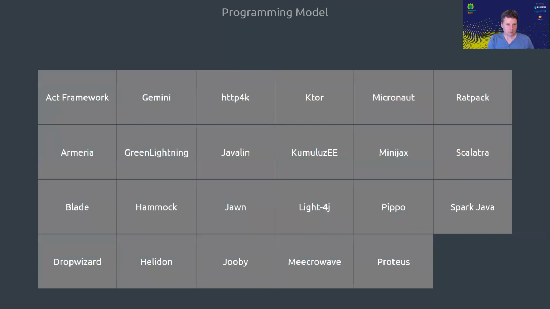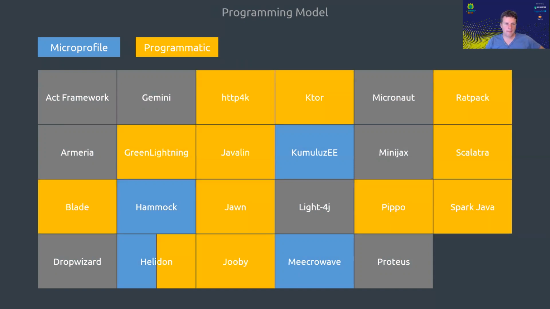So next, the programming model. And this is also what you get to experience when you start developing with the framework. Do you use annotations or not? And what kind of annotations would you use? So there's a couple that use microprofile, as earlier said, Cumulus EE, but also Hammock, Helidon, and Microwave. So they support a pretty well-known standard by now. Then there's quite a lot that use the programmatic model. That's my personal favorite. It's a model where you use an API to construct your application and your endpoints without annotations or stuff like that. So less magic, more programming. Doesn't mean that it's really a lot of programming in many cases. So that's roughly half of it. And to me, this is really micro frameworkish, but that's just my opinion.